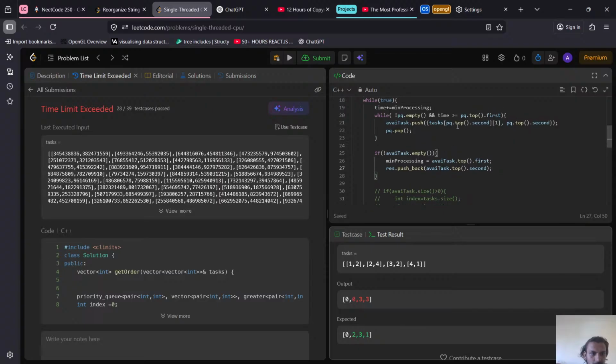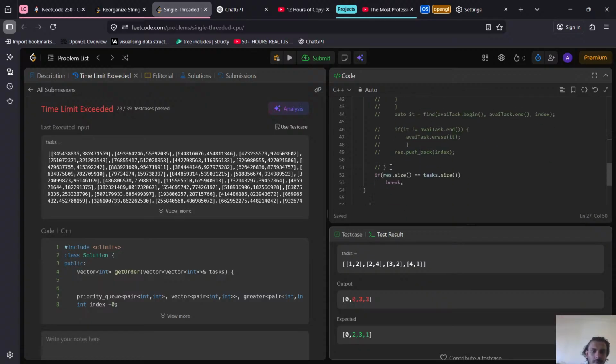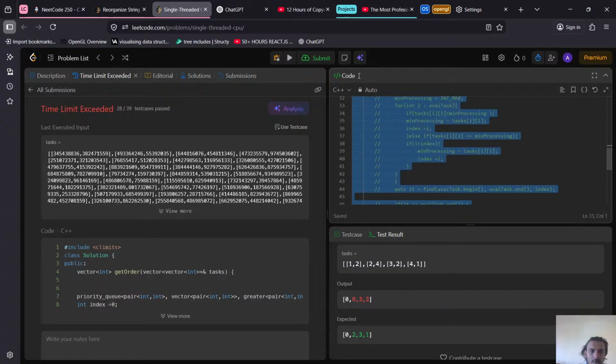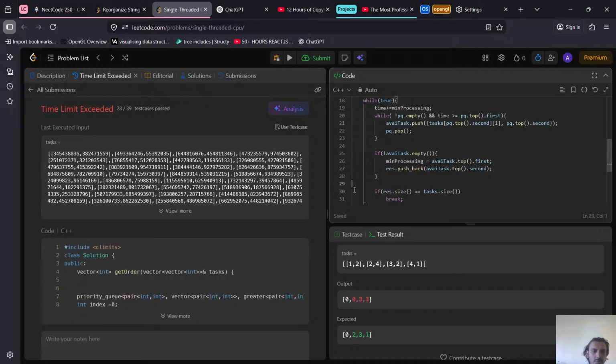So we're doing it based on processing speed, another index. Whatever has the minimum processing in this one, we'll add that to the available tasks. Let's close this one.